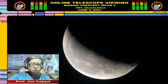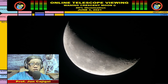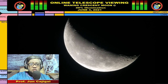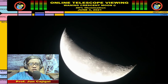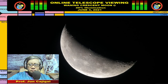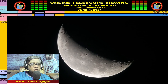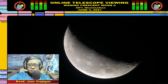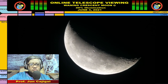Alright. Okay po, so later, in a few moments now, we will magnify the image of the moon para makita nyo po yung Copernicus crater. Kasi napakaganda po talaga ng Copernicus crater ngayong waning crescent moon po. Kitang-kita talaga. Ang ganda-ganda. The resolution is excellent. Okay po. And so mamaya makikita natin po yung magnified image po ng moon in a few moments now. Alright, so yan po. Just be fascinated at our waning crescent moon tonight. Alright, and we will be featuring the Copernicus crater.